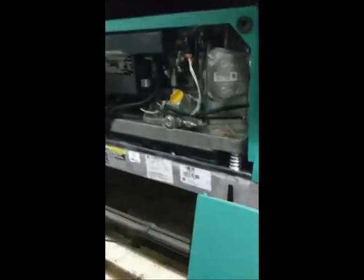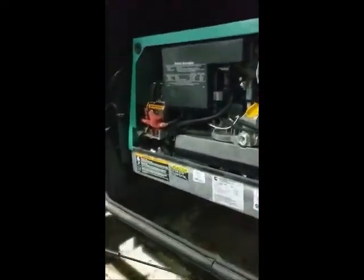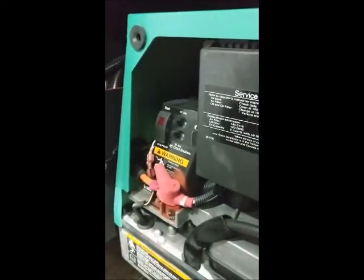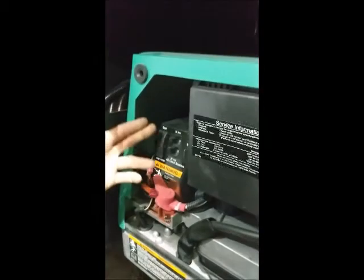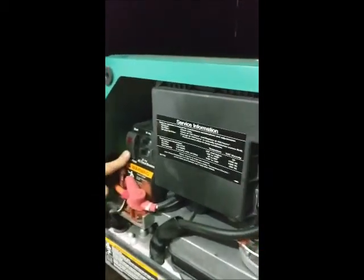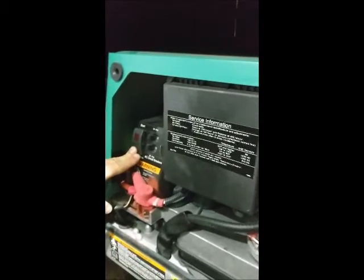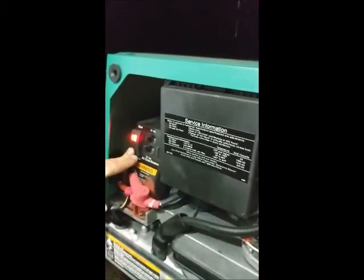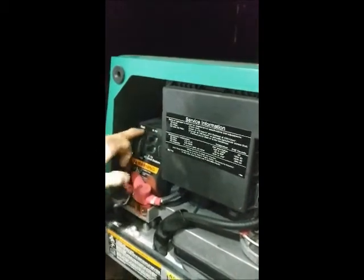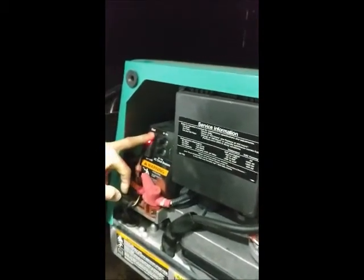You do have a start-stop feature on the generator here, so if you want to mess with it and make sure it does work and maybe the switch inside is not operating, you can come out here and use the switch here to turn it on. You can hold stop if you have not ran your generator in about 2 days to 3 days or more, and you will prime the motor itself with fuel, and then you can press the start button to fire it up.